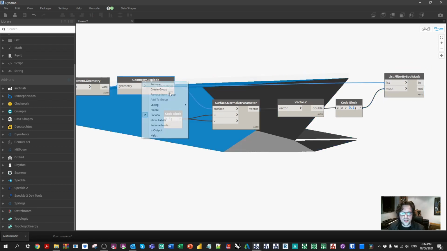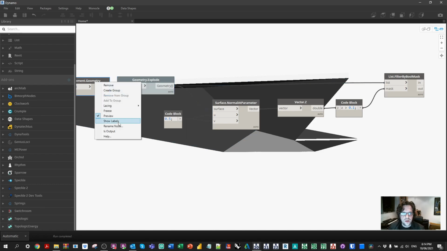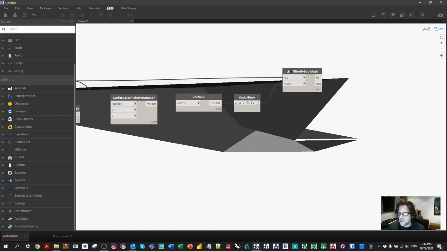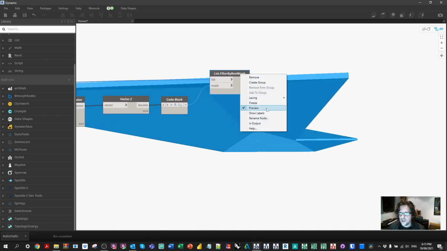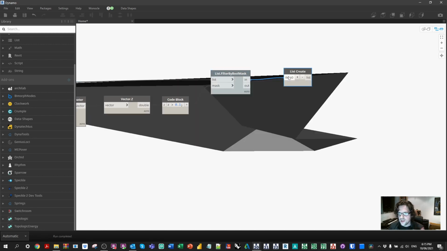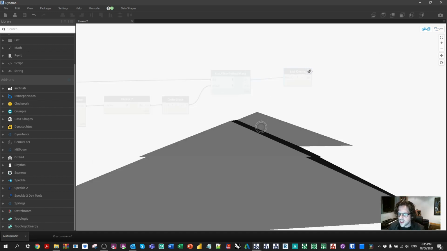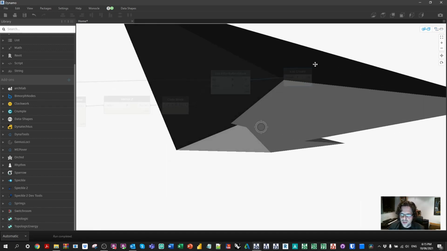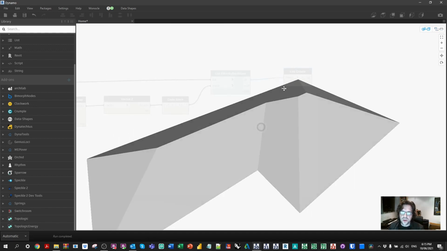At this point, I can probably turn off the preview for some of these things. Now I've just got the preview for these, and what I might do is isolate what I'm left with. The in list is going to be the things that do meet the rules I'm looking at. So we can see in this case I have successfully isolated all the upward pointing faces.